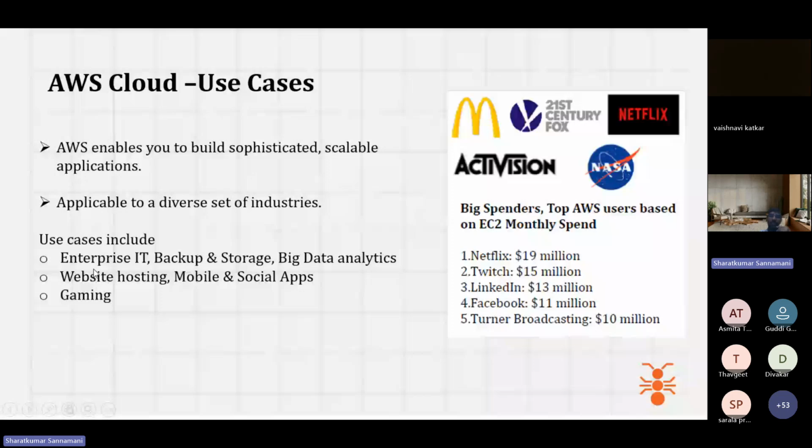These are just to give a number. Actually, again, it is 2002 data. This data keeps on increasing as the business expands, right? So Netflix, if you see, $19 million, which is a very huge amount of dollars actually. Someone can say tomorrow artificial intelligence is coming, machine learning is coming, so the cloud will go to the corner. No, there is a very, very big market you can see here. They are top spenders. They can't suddenly switch to any other thing, right? It will take years of time to switch anything. So that's why it is very confident to learn AWS cloud or Microsoft.